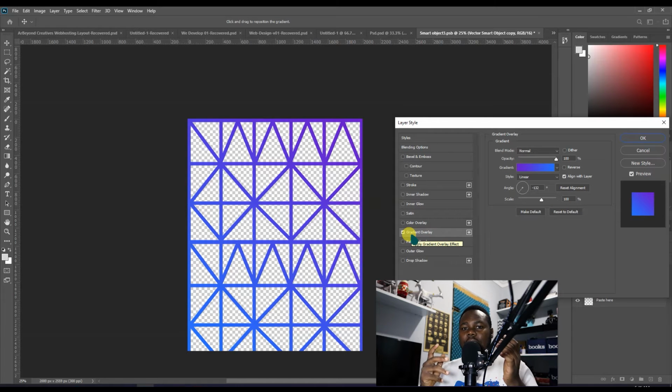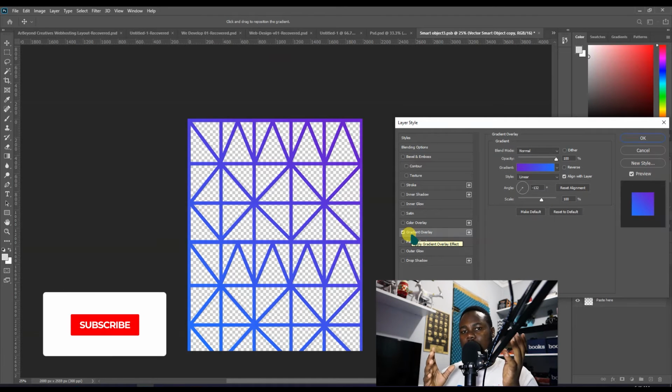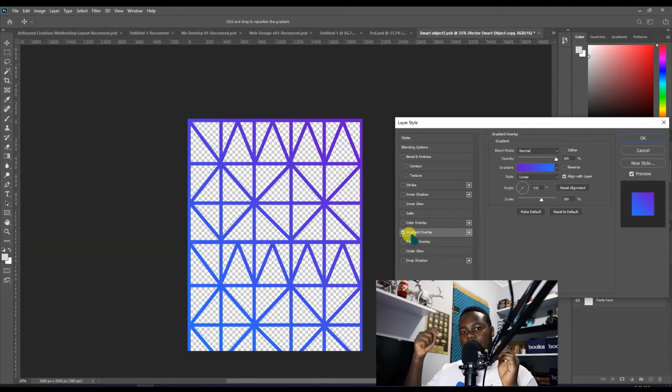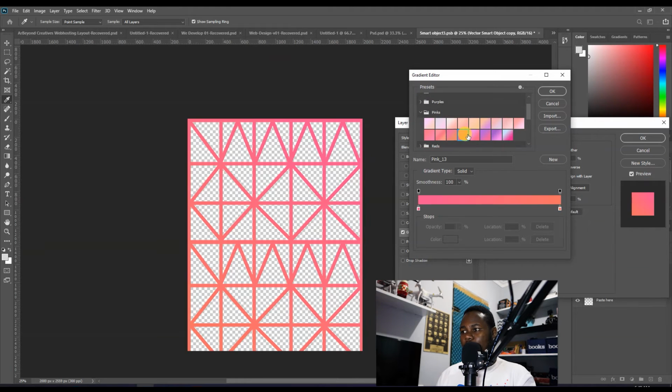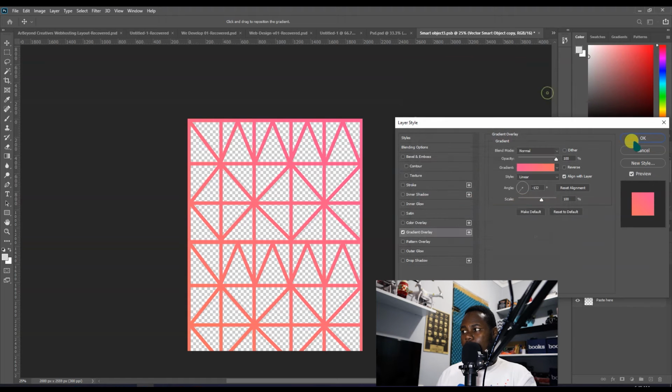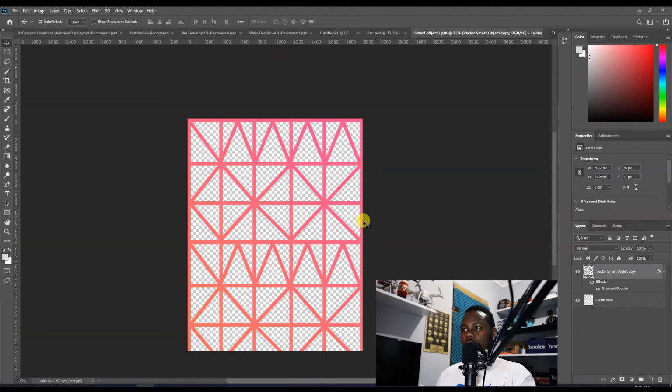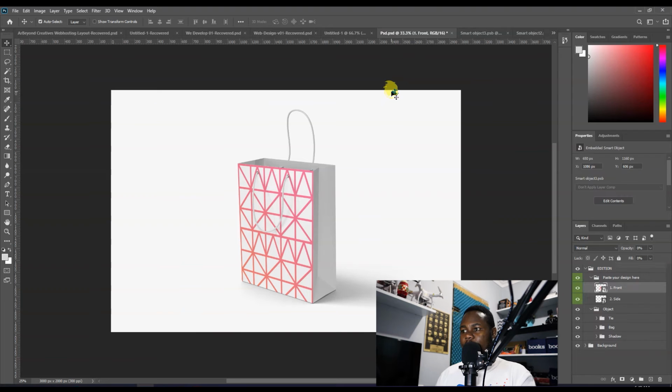So if you have any kind of question, if there's any step which you might not be getting clearly, you can leave a comment down below and I'll share with you guys my thoughts. So right now let's go to the gradient section, and you can select blue, if you like purples, if you like pink and stuff like that. Let's go with this one and see how much it's packed. So click there, Ctrl+S, go directly here, voila, that looks standing out.